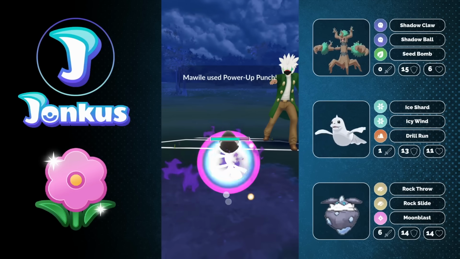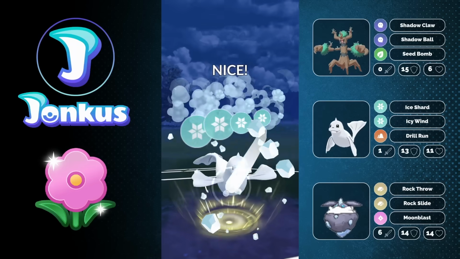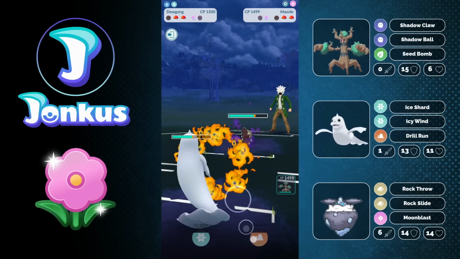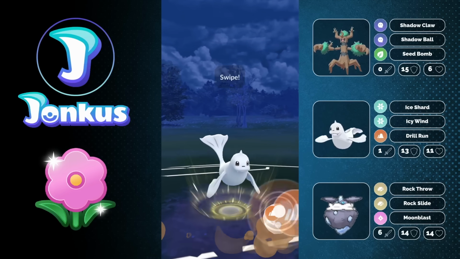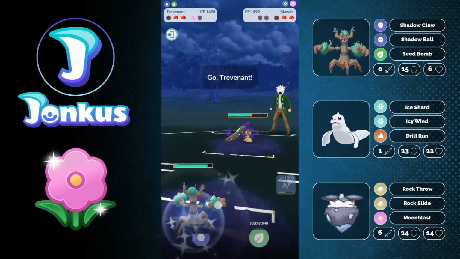Here I actually make a huge mistake. Like, this one is okay, you don't really have to shield it, but it's okay to do this. This is way too risky. You don't have to do this. It's completely unnecessary to go for the Icy Wind here, and I realized it afterwards as well. Was like, why did I even do this? This was the win con of the opponent, but they decided to use another shield.